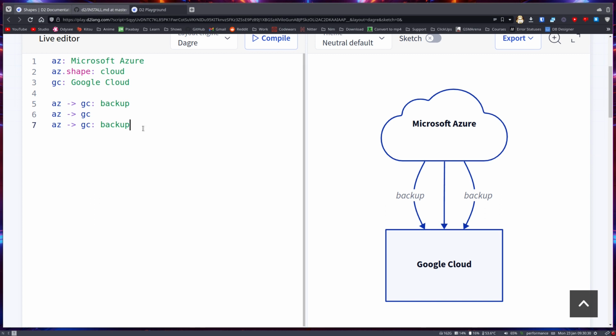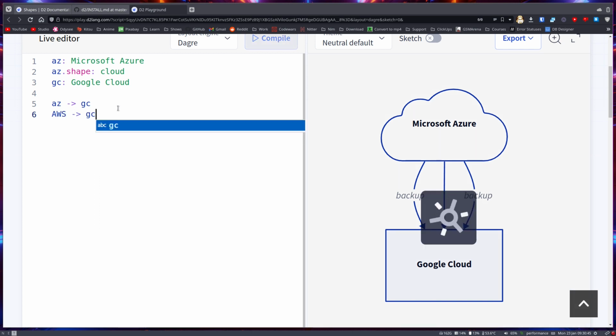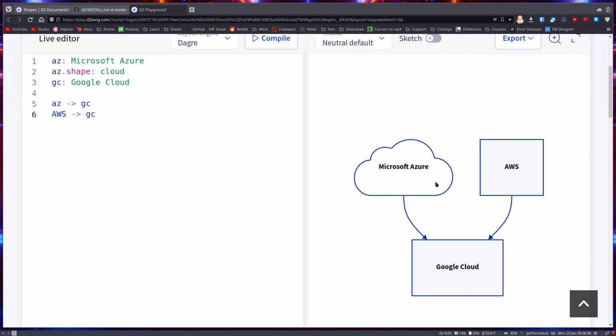Now, as I said before, you could do something like this, AZ, GC, and then GC, and then let's go here and say AWS, GC as well. You could do something like this. So now both AWS and Microsoft Azure is pointing to Google Cloud.